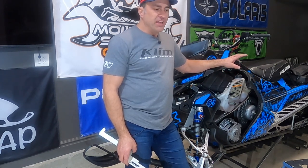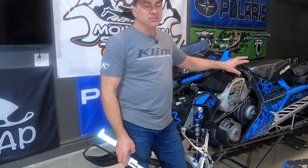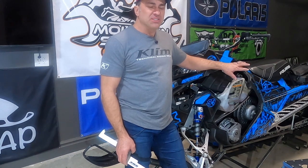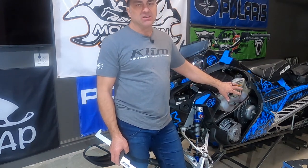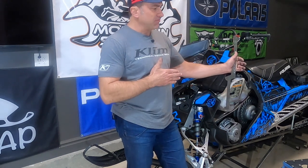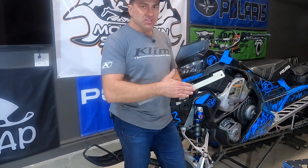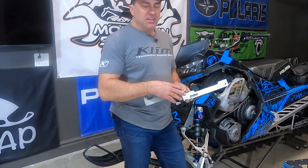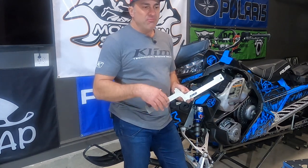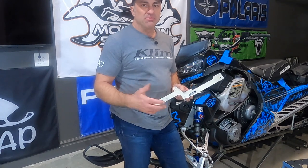There's some other things you want to look out for. We're going to have some videos coming up on those. The other one is if you want your belt to last and wear evenly and your clutching system to work as best it can, your clutches need to be in alignment. Your rear clutch needs to be in alignment in proper spec with the front clutch, and you don't want one cockeyed from the other. There's these clutch alignment tools you can buy to help you align the front clutch to the back clutch. We've gotten brand new snowmobiles and they've been way off from the factory to where your belt was gonna have a lot of premature wear.